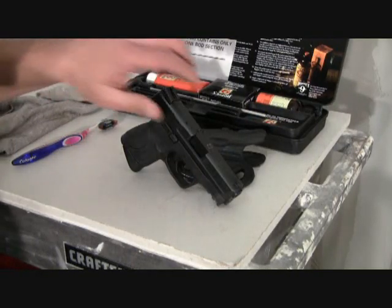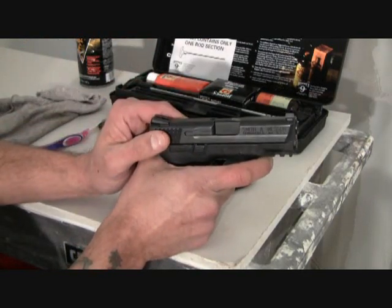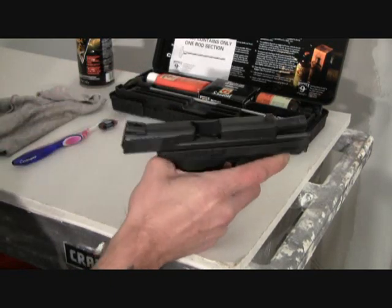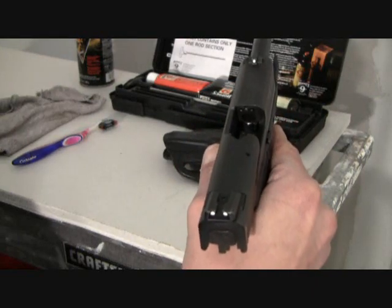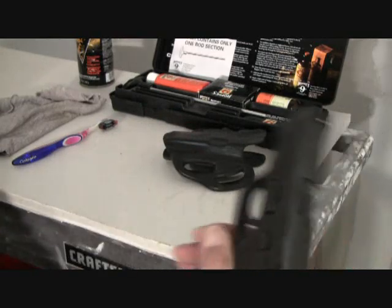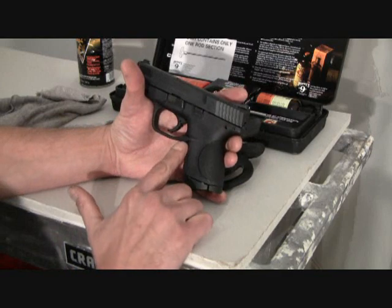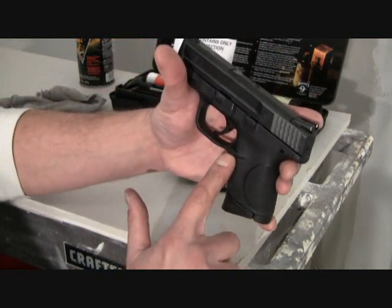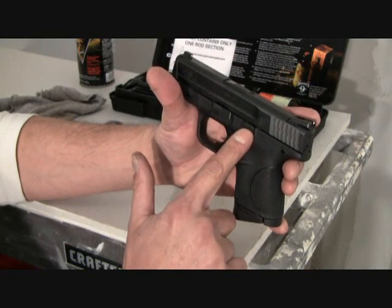Okay, first thing we're going to want to do is make sure that the firearm is unloaded. Like most semi-autos, the Smith & Wesson M&P9c will lock back into place when the magazine is empty and there's no round in the chamber, as you can see right there. You may want to do that just once or twice, to make sure. There are 3 points of interest on the firearm. Number 1 is the mag release button located right behind the trigger, the takedown lever, and the slide stop.